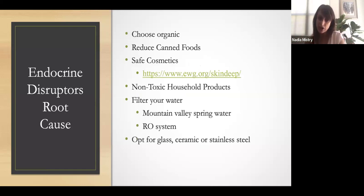And then the endocrine disruptors. So, like I said, it is absolutely impossible to remove every trace of endocrine disruptors from your house. And when you're first starting on this journey, it can be super overwhelming. It can feel expensive. You don't know where to start. You will feel like you're surrounded by toxins everywhere you turn and look. But you can start slow. Pick one aspect of your lifestyle to clean out.